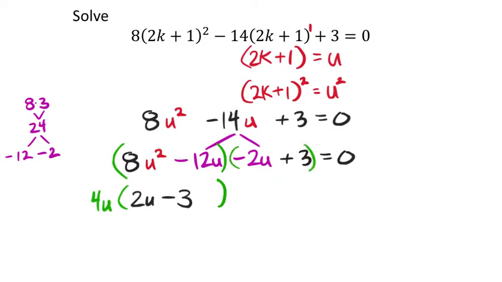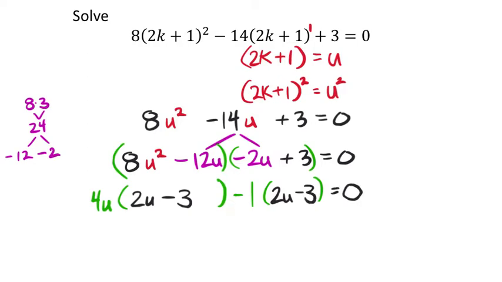Let's factor from the negative 2u plus 3. I don't want the negative 2 leading coefficient there, so I definitely need to factor out a negative, and it looks like it's going to have to be a negative 1. So if we do that, what's left over? Well, negative 2u divided by negative 1 would be positive 2u. And remember, back from factoring by grouping, it should match this one if it works anyways. 3 divided by negative 1 would be negative 3, so that does force it to match.